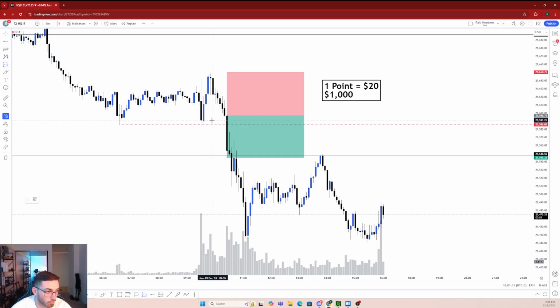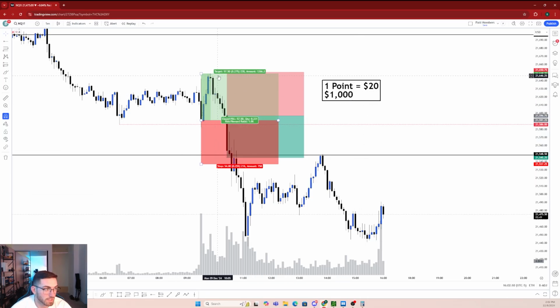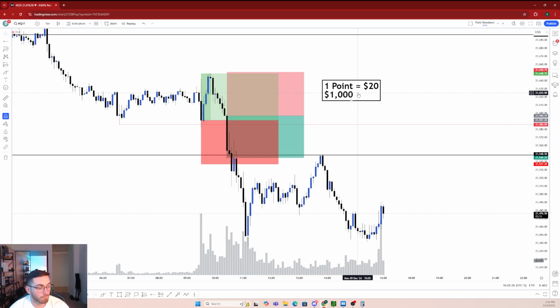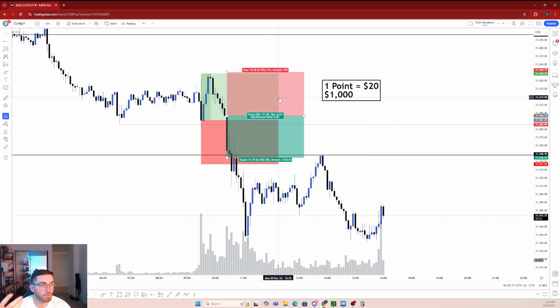Now, these three candles right here, when we bounce off that pre-market low, well, within 15-20 minutes, this moved 57 points to the upside. So within a 15-minute period, you made about $1,140 just on this trade. Now, I want you guys to imagine maybe you catch a couple trades a day on the NASDAQ futures. Maybe you caught this move up right there, $1,140, and then maybe you caught that dump right there for another $1,000. Within 20 minutes of your trading, you could potentially be up $2,140. Or if you catch a larger move, obviously that profit is going to increase.